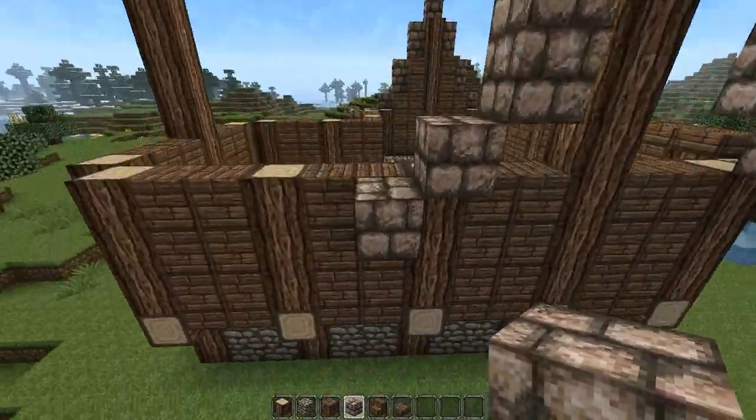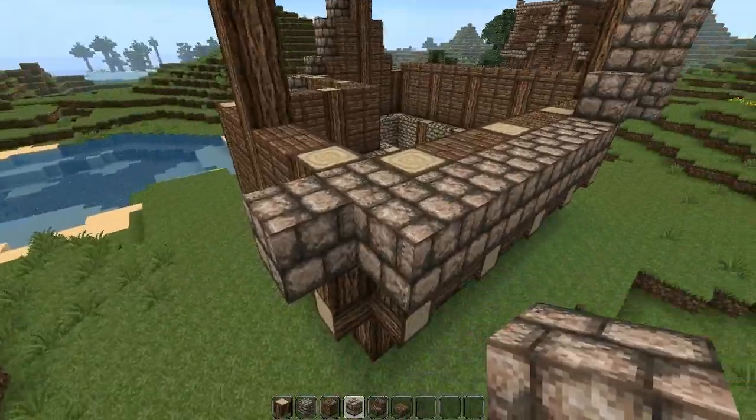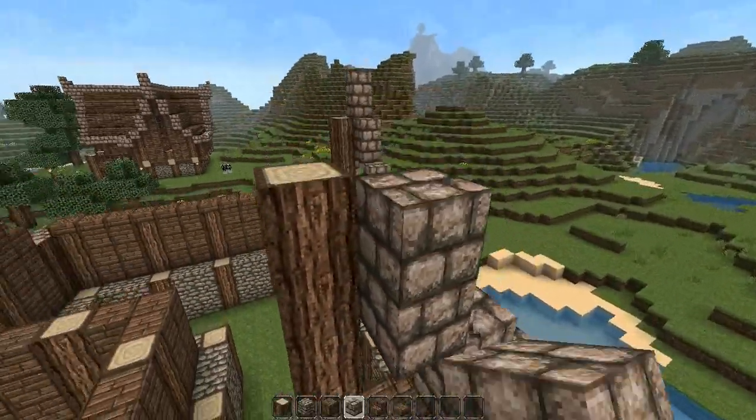It's nothing too complicated. And then this side we can just bring round. Again, make our little 3 corner, like so, and then we can bring it up again. So once you get the system down, it's really simple to do.